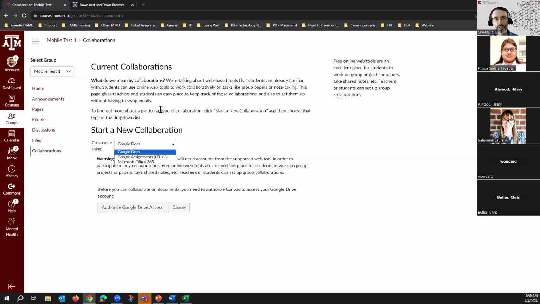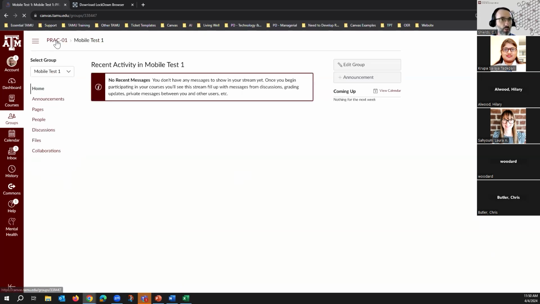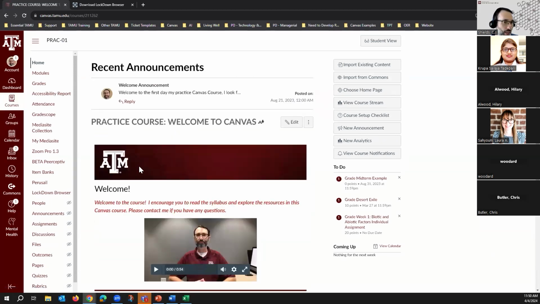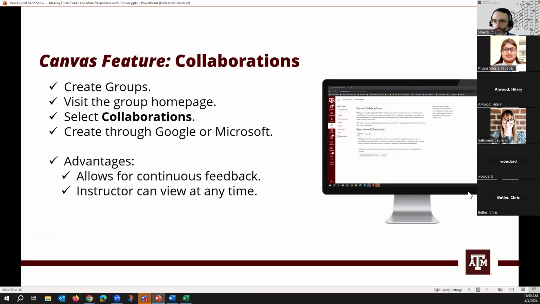And the advantage of this is if you, as the instructor, would like to provide frequent feedback, you also are an owner on the document. So you can just come in through collaborations and you can provide feedback. It's a great feature. It is a little cumbersome because you have to visit every group in the course in order to do that. So really large courses, probably not an option, but smaller courses can be a really good option for providing feedback and very timely input for a group of students who might be working on a group project.